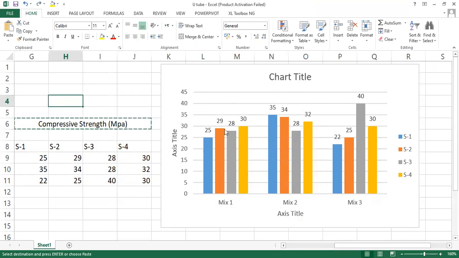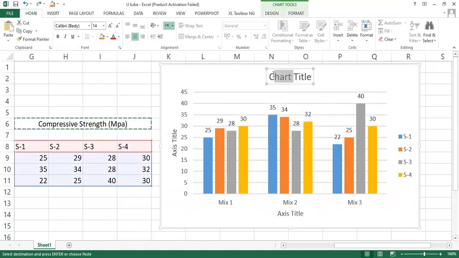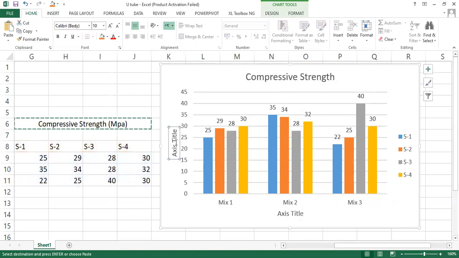So I can do it by writing compressive strength here, and I can also copy paste it from here. Now it is actually the compressive strength. I should write compressive strength here.